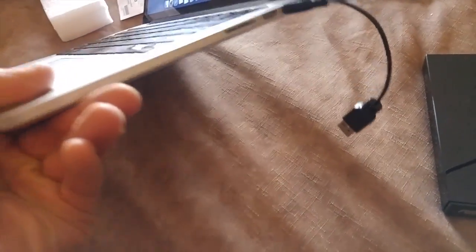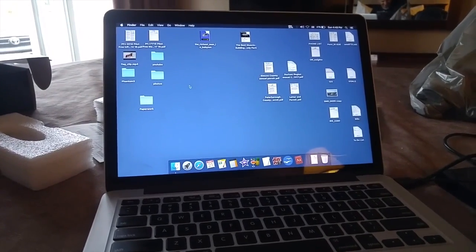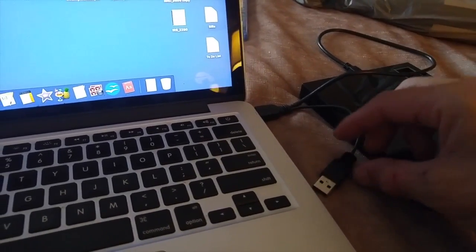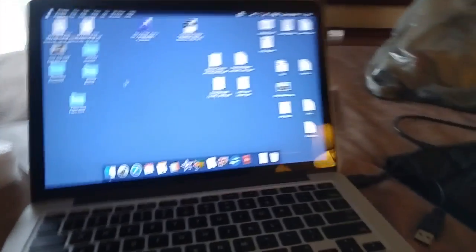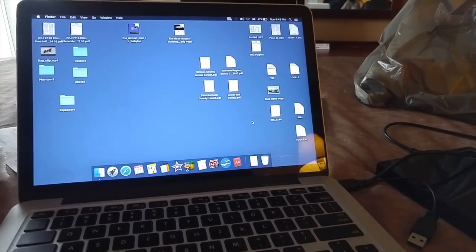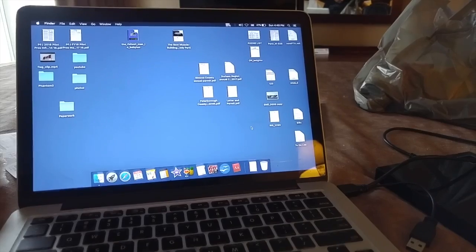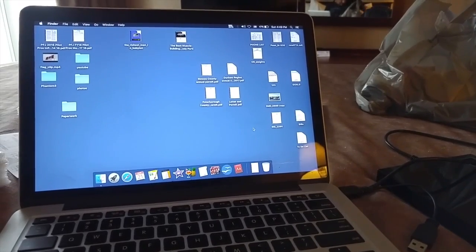On my computer I only have one USB port on each side, so the manual says you might need an extension. What kind of stupid design is this? The cable has two USB connectors, but I don't see any discs in here — well, this one is empty. Let's just see what happens when I put one in.